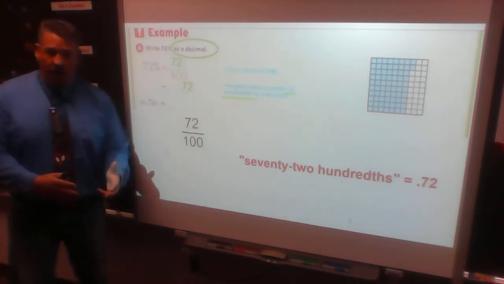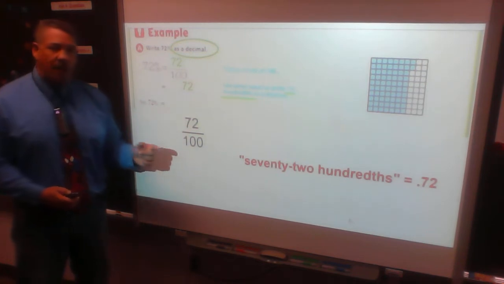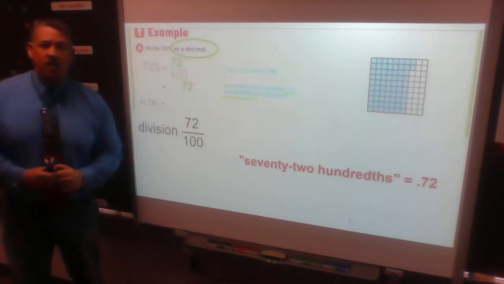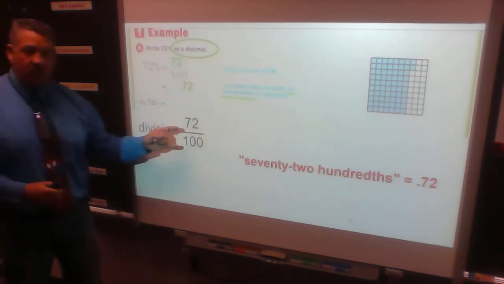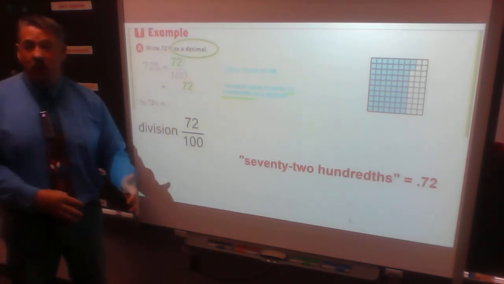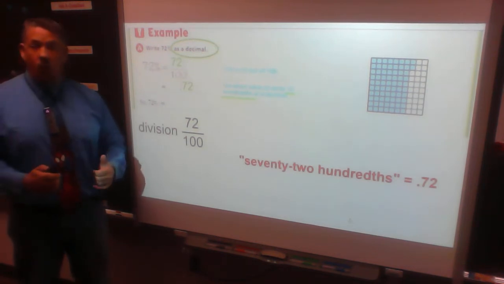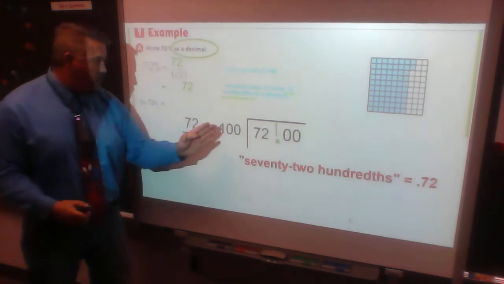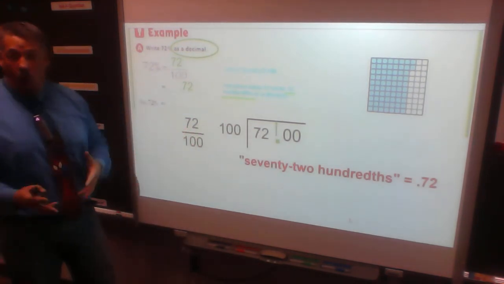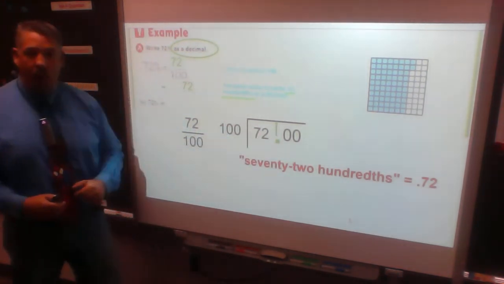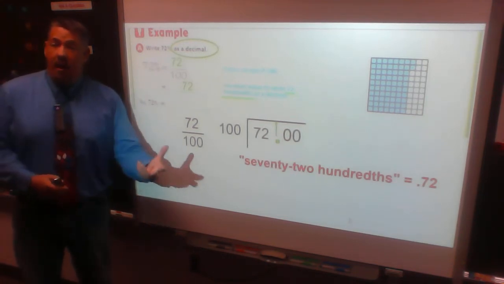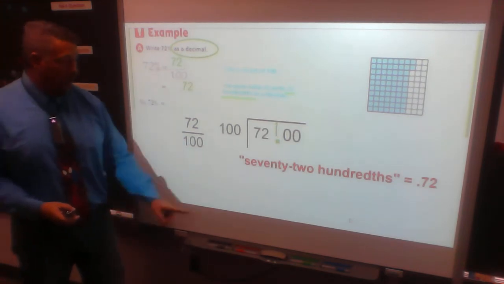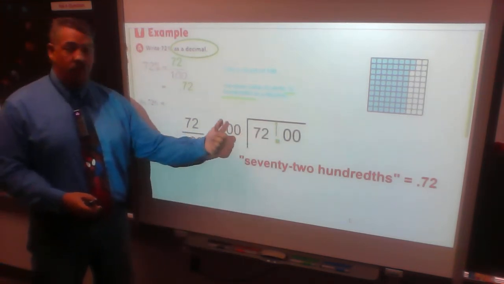Another way I could look at it, I could say, well, if I have the fraction of 72 over 100, I know that fractions are division, because Mr. Barker told me that fractions are division since the very first lesson that we did fractions. We can do it that way as well. So I always take my numerator and I divide it by my denominator. My whole number of 72 would put a decimal behind it. I know I need it because I'm making it into a decimal, and the numerator is smaller than the denominator. The dividend is smaller than the divisor.